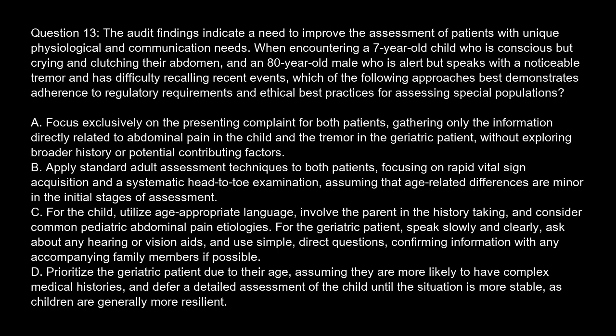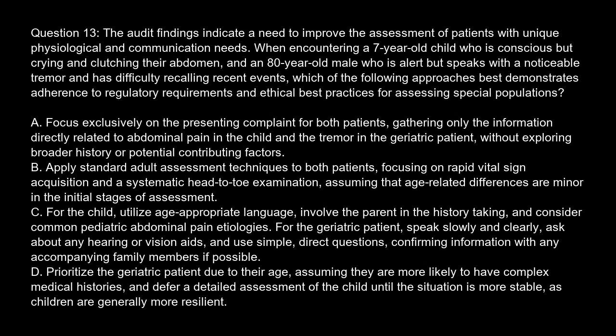Question 13. The audit findings indicate a need to improve the assessment of patients with unique physiological and communication needs. When encountering a 7-year-old child who is conscious but crying and clutching their abdomen, and an 80-year-old male who is alert but speaks with a noticeable tremor and has difficulty recalling recent events, which of the following approaches best demonstrates adherence to regulatory requirements and ethical best practices for assessing special populations?